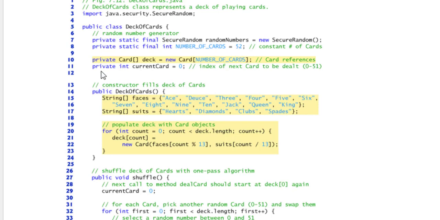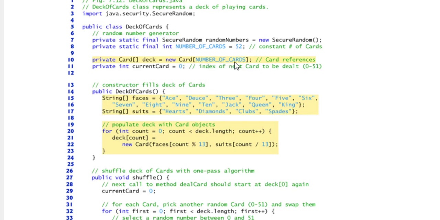Next, we have several more instance variables. One is an array. Do you recall that if you put these brackets after a class name or after a data type, you're going to be creating an array, and the name of the array will be deck. And it is a new, and here is the instance again. So we have card here and card here.